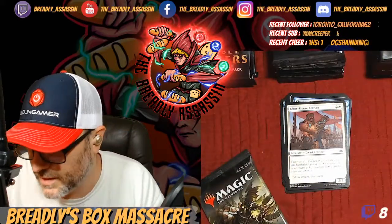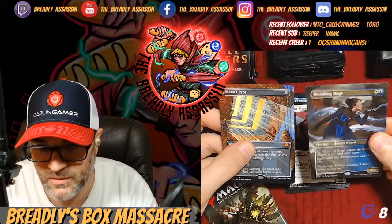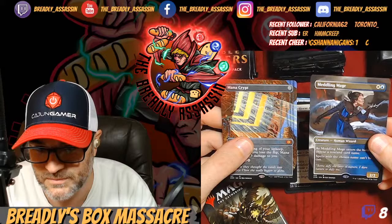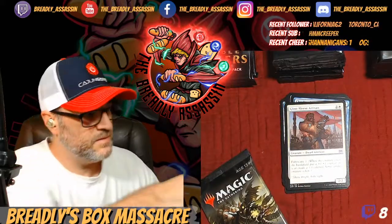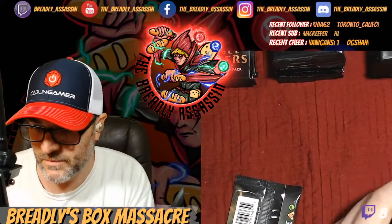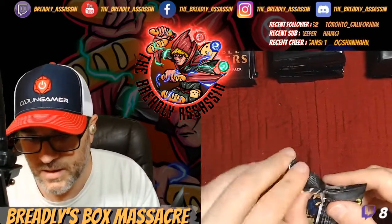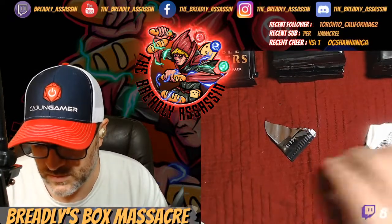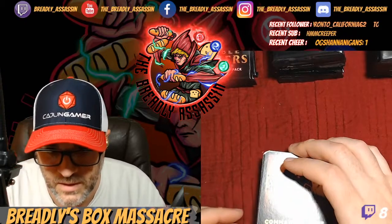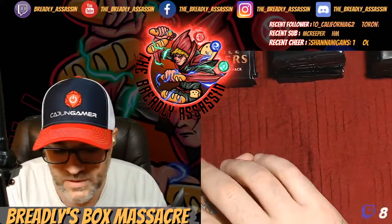Okay. Oh, you want to see the box toppers? These are crazy box toppers. Check this out. Look at the box toppers for this box. Look at this. That was the first two cards I saw. Amazing. Okay. Let me back my mic up a little bit so I don't deafen everybody. Okay. Move my comments back aside. Yeah, I could move it. It's just, man, it was really hard to set up. I'll go over all the rares and stuff at the end. There's just not enough room right here. But I'll fix it at the end. A little mirror token. I'll let you guys see everything at the end again.